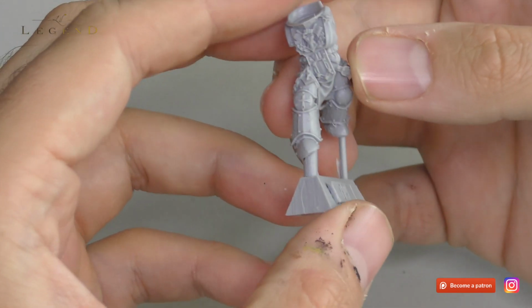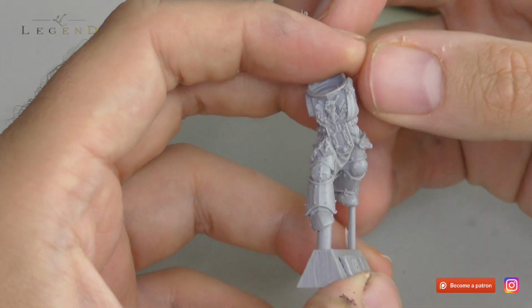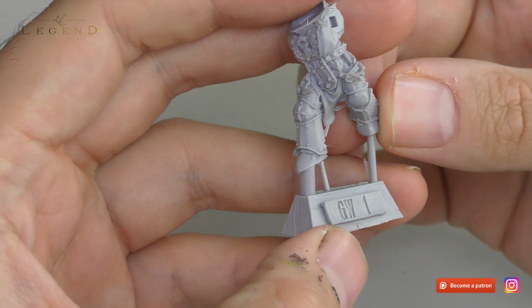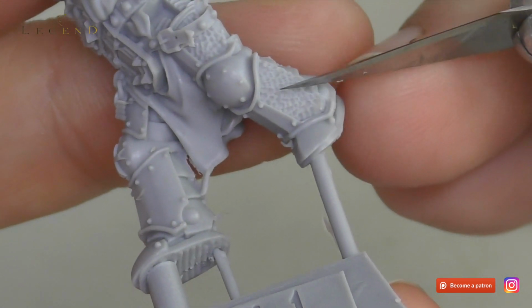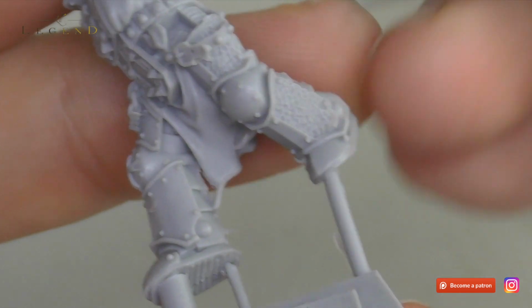I've studied these pictures online. I'm very excited to get these in hand. And even like the bubbling detail we have here, the honeycomb structure.